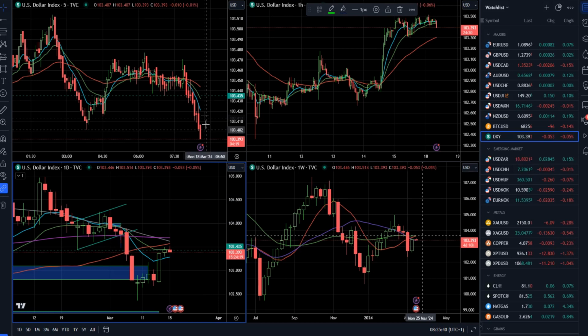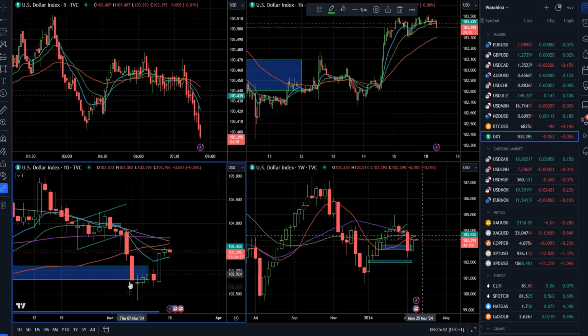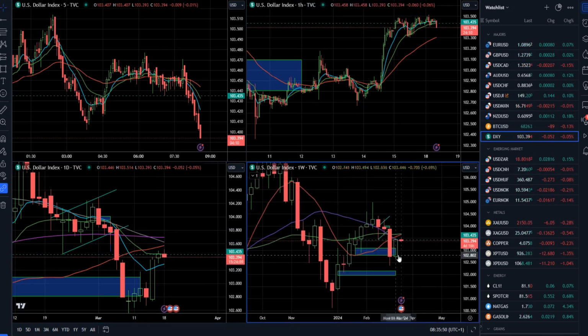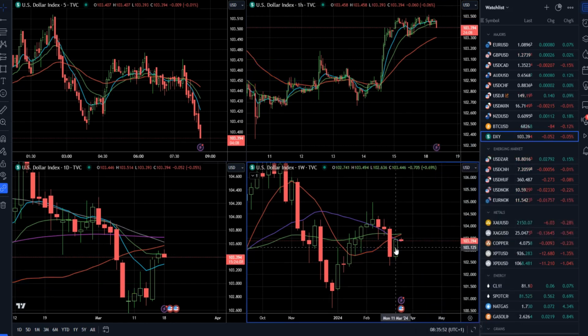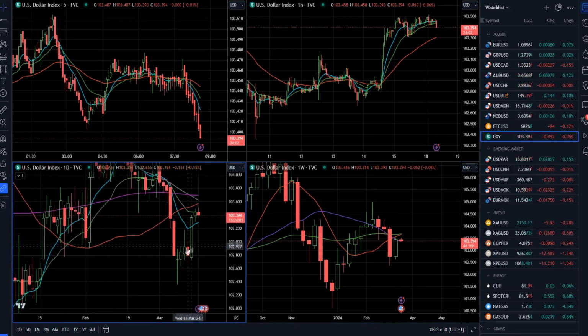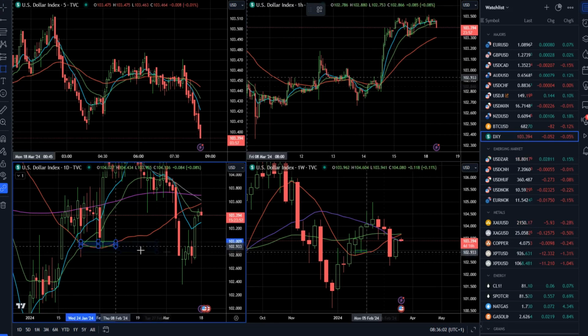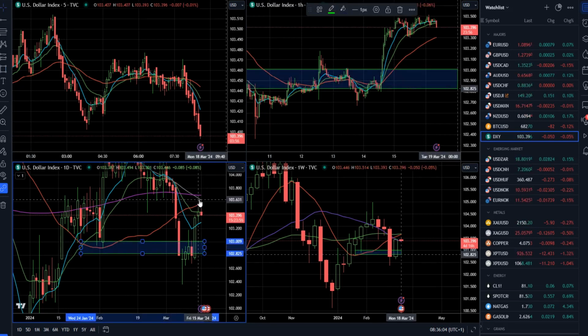Now, dollar index. We had a rally here, so we took this consolidation, and we have a bunch of moving averages at this point: 20, 50, 100, and 150. On the weekly time frame, we had an inside week last week on the dollar index. But overall, what I like at this point is that we kind of had a failure of the breakout of the lows here, and a strong market rejection.